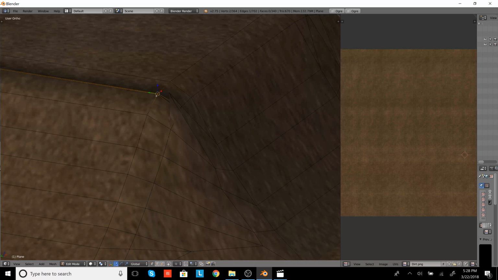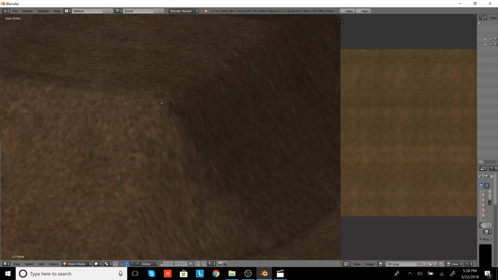So click 2 or more verts, Alt M, and then you could either click at the first vert you selected, at the last vert you selected, at the center of the 2, or at the cursor. Collapse, no one ever uses. So Alt M, and let's just do at center, and then boom, that side of the black gets away.